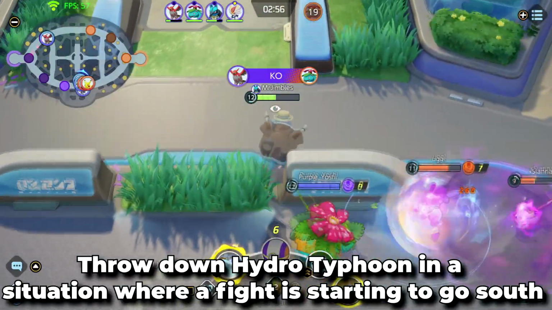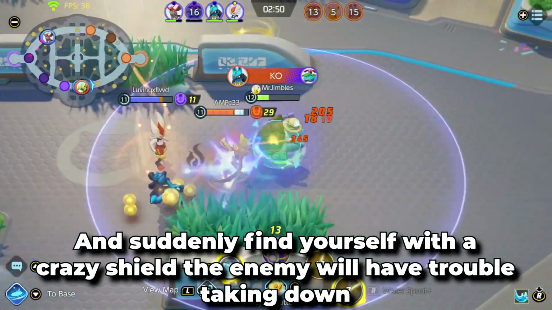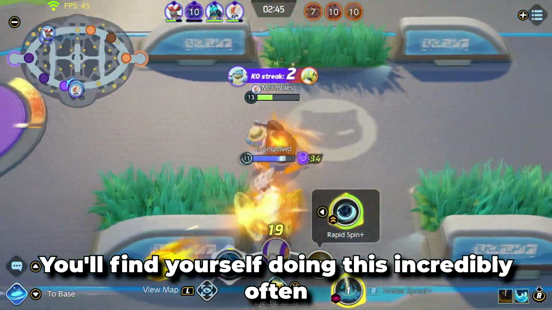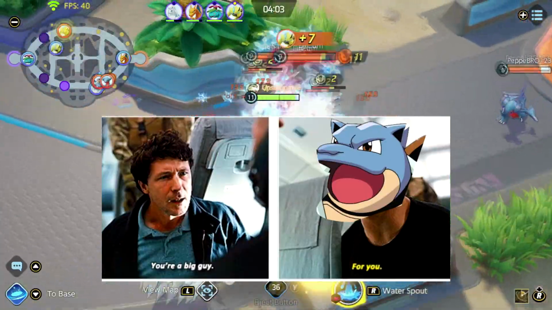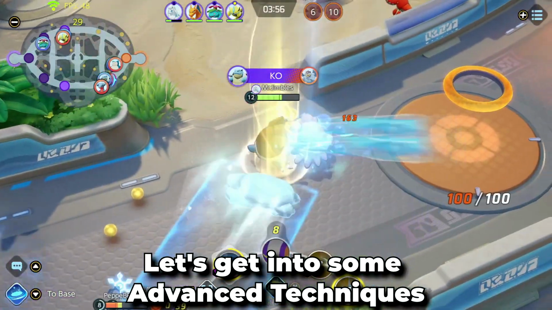Throw down Hydro Typhoon in a situation where a fight is starting to go south and suddenly find yourself with a crazy shield that the enemy will have trouble taking down, and with Hydro Typhoon's surprisingly fast charge speed, you'll find yourself doing this incredibly often. Now you're absolutely massive and understand the basics of Blastoise. Let's get into some advanced techniques.